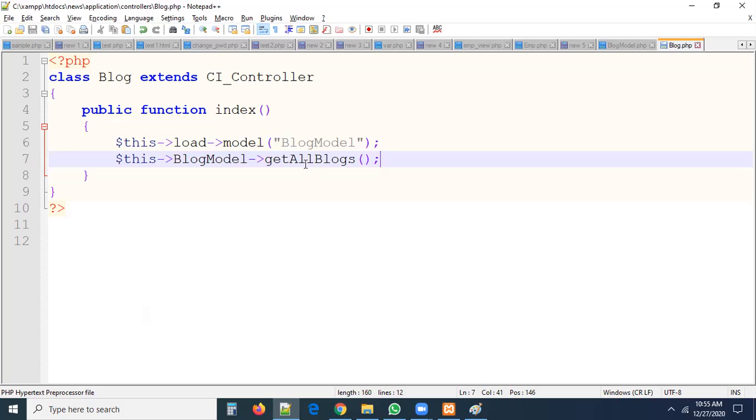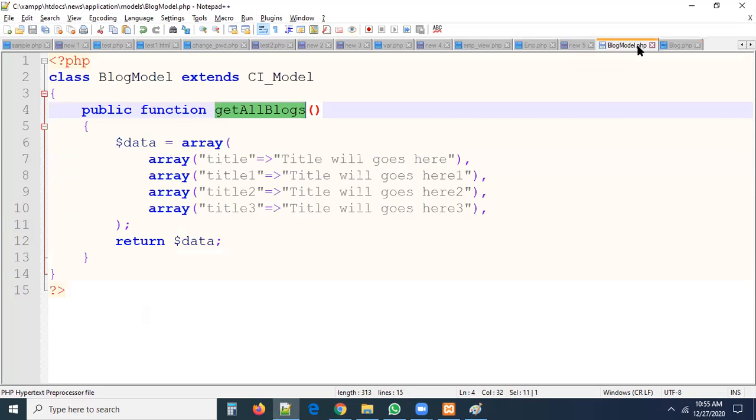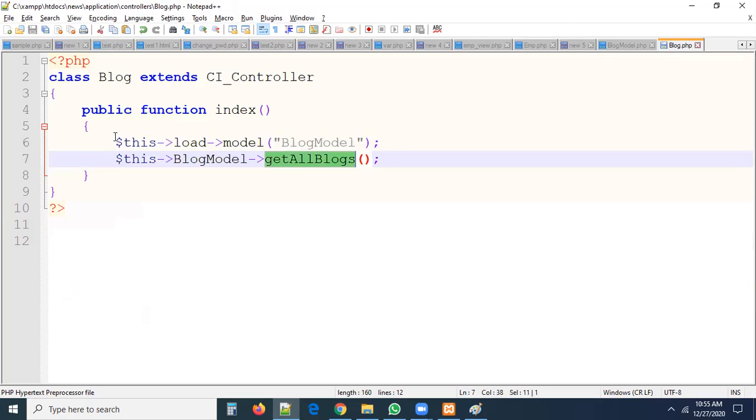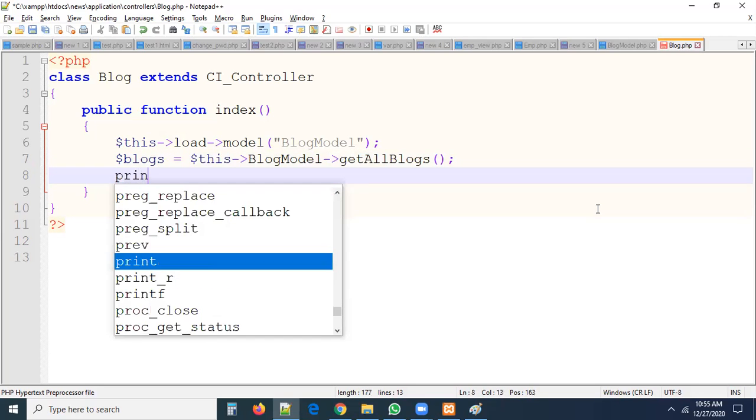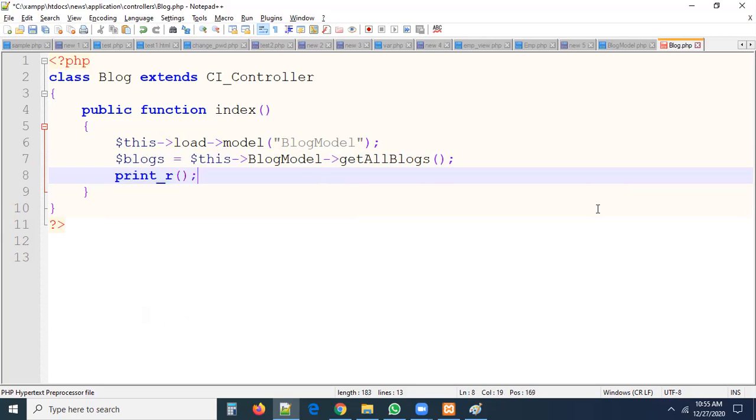So what is this method doing? This method is collecting some data and returning it, right? When it is returning, you can take this into a variable, guys. Data or any variable you can take. So blogs or anything you can take, whatever it may be. Can you see, we can print this, print underscore r of blogs? I just want to print blogs.